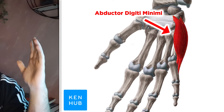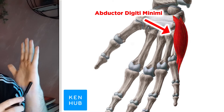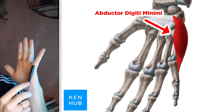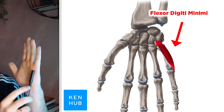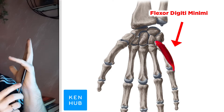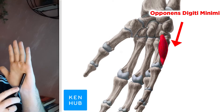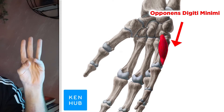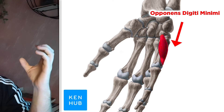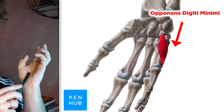Now onto the muscles that could really add size to your hands — those at the base of the thumb and along the ulnar side of the palm beneath the little finger. First, the abductor digiti minimi sits on the outside of the palm, attached at the pisiform bone at the base of the palm just above the wrist, and inserts on the outside of the first segment of the little finger, working to abduct the finger outwards. Second, the flexor digiti minimi also sits on the outside of the palm, attaching at the hamate bone at the base of the palm and inserting at the base of the little finger, working to flex the first segment of the little finger. Third, the opponens digiti minimi attaches a little inside from the edge of the palm, crosses over, and inserts onto the outside of the pinky metacarpal bone. Its function is to assist movement towards the opposing side of the hand — the thumb — so when you grab a ball or touch your little finger to the thumb, that rotation creating a deeper cavity in the palm is this muscle's function.